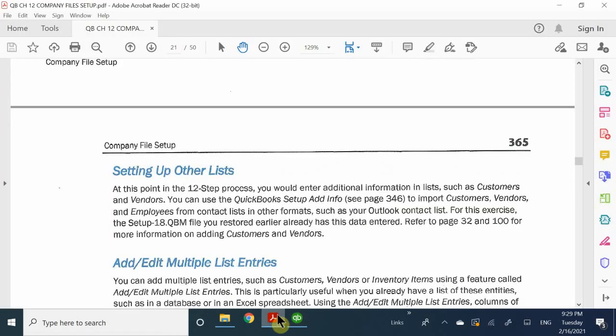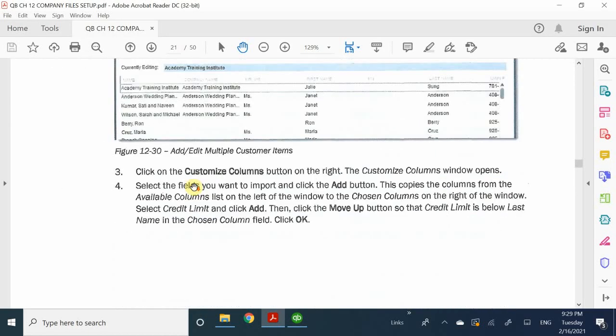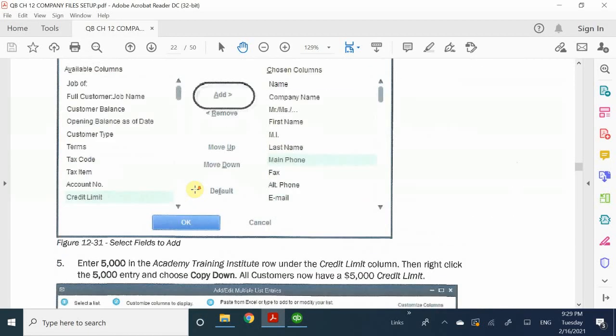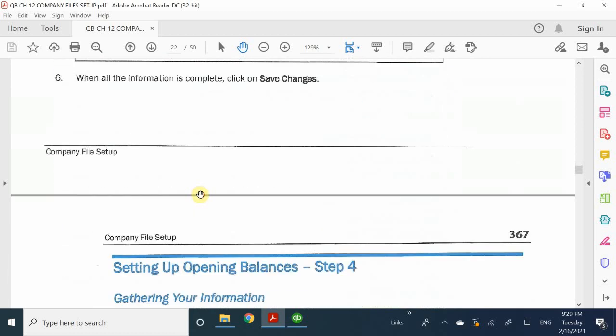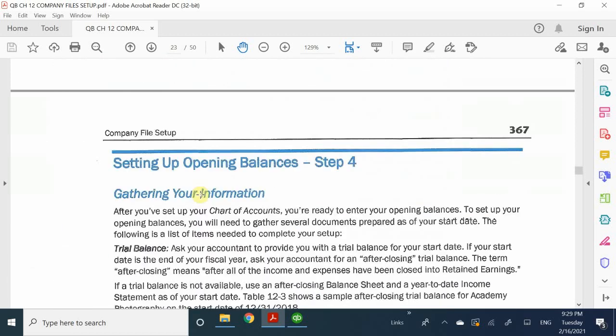So now that we've taken a look at a few lists, we're not going to modify any of them. Let's go ahead and see what is next. The next section says that we're going to set up opening balances. This is step number 4 in your 12 steps to setting up your company file.